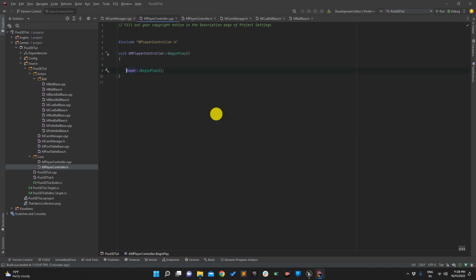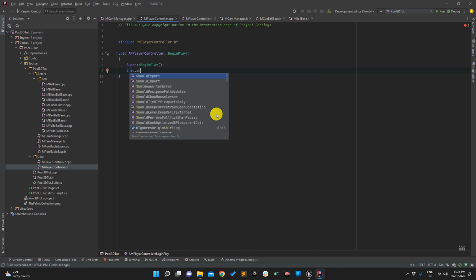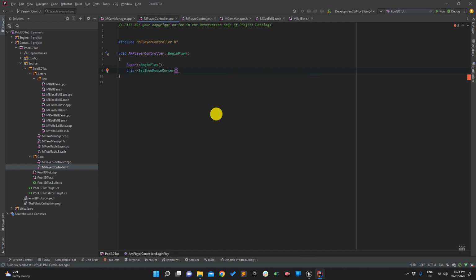I'm doing this fast because you already know these things. In the begin play, this dot set show mouse cursor to true. That's it.